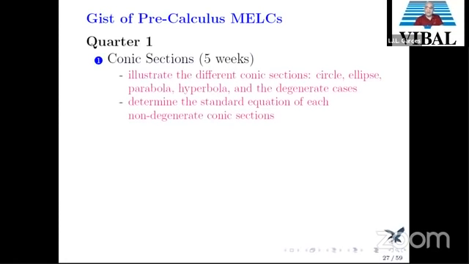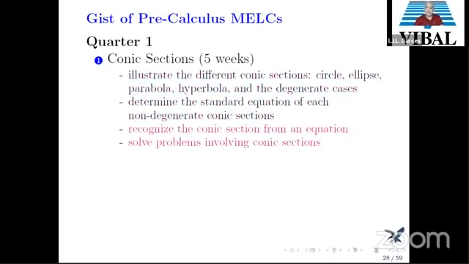As much as possible, we no longer look at the general equation, because in the end, only the standard equation of the conic section should be needed so that they can identify it. So here, you need to identify the conic section from the equation, and you also have to identify the equation from the graph. So back and forth: from the graph, you can identify the equation, and from the equation, you can identify the graph. That's the only point there. Of course, you need to define the basic terminologies of conic sections.